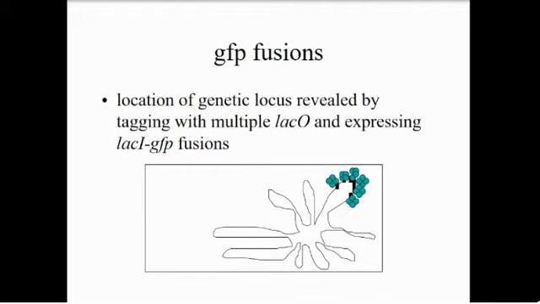And now with increasingly bright fluorescent proteins and increasingly sophisticated microscopy, you can get away with these cassettes being much smaller. I think we can now do, if you've got a very good microscope, a single binding site for a single fusion between LacI and GFP. But if you think about the size of a cassette of 256 copies of the operator, it's actually quite a long bit of DNA. And so you could be worried, well, heck, that can stretch across a bacterial cell. How do I know that I'm going to be able to see a very precise location? So the smaller the binding site region, the more accurately you can actually tell where your probe is. Does that make sense?